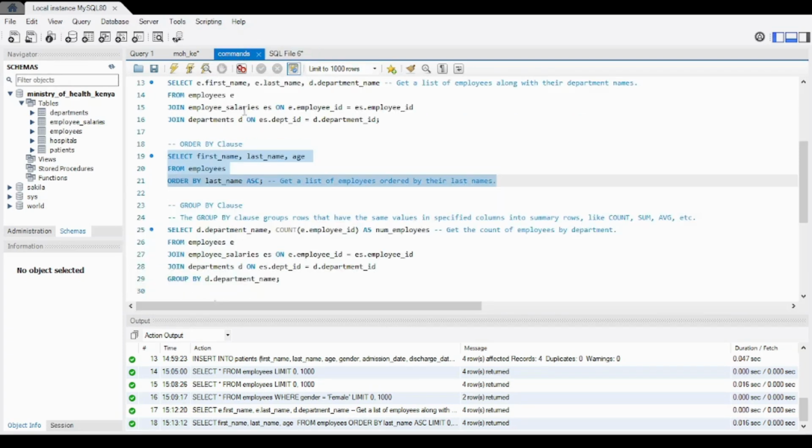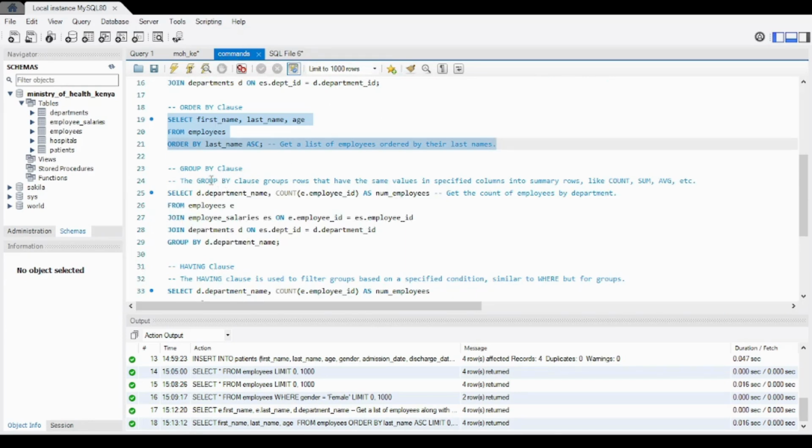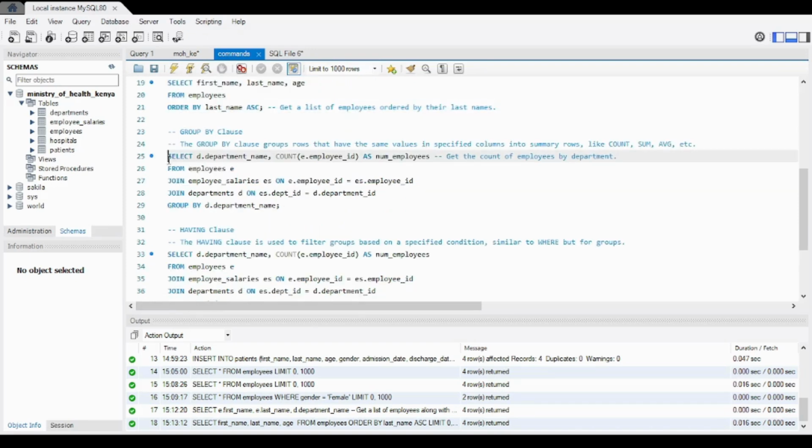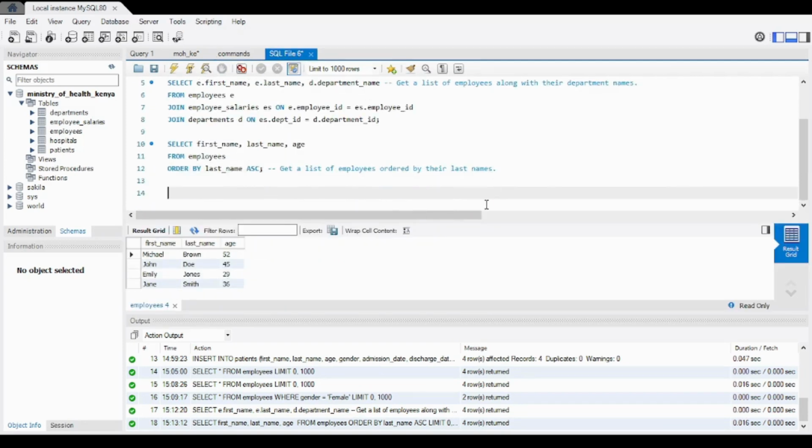We move on to the next command, which is the group by clause. The group by clause groups rows that have the same values in specified columns into summary rows like count, sum, average, etc. Go ahead and just copy this query and run it here.